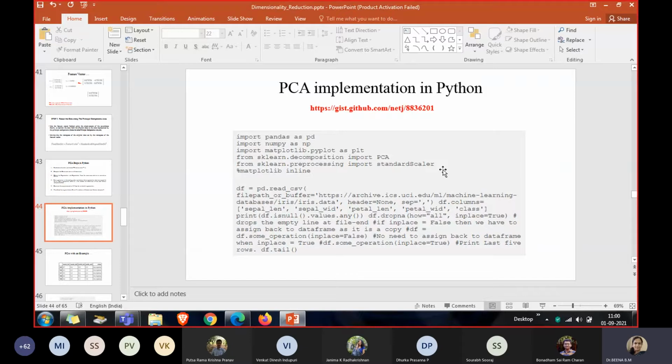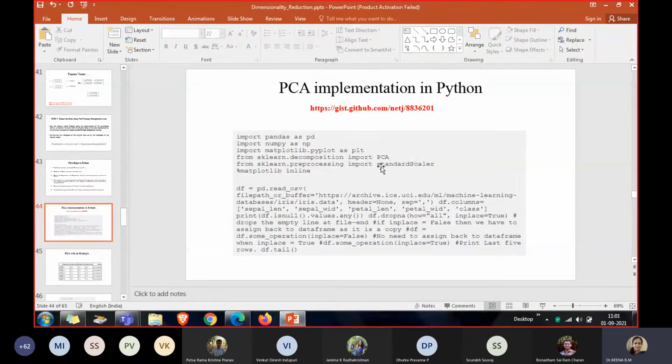So what is being done here? Can anybody guess what we are doing in this step? Go through the code. The procedure remains the same as usual. Import pandas, import numpy, matplotlib for data visualization, and scikit-learn for the PCA component.